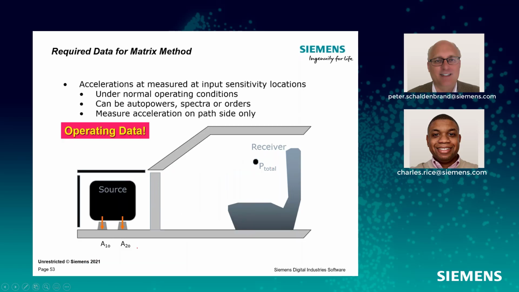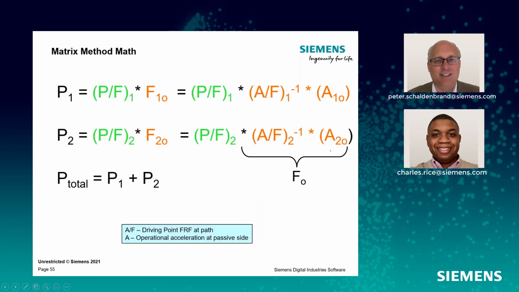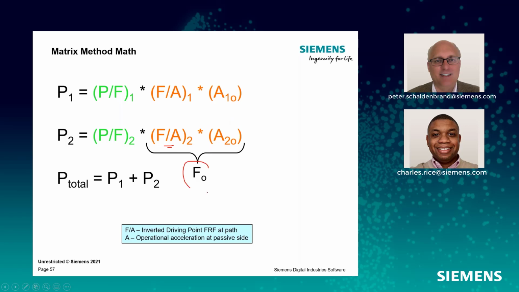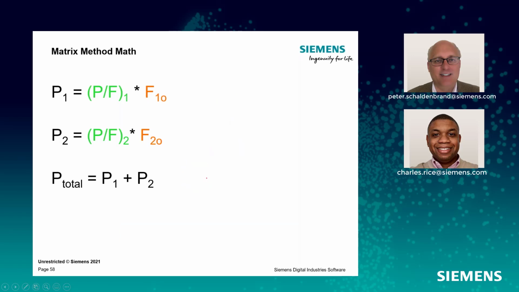And that A over F, we're going to take the operational accelerations at those same locations, and we can take those operational accelerations times the FRF to come up with our force. Do I have to do anything for this A over F in order to relate it to force using the operational acceleration, Charles? Oh, I got to invert it. Yeah, I got to invert it. So that's why we have this -1 here, and that -1 is going to flip it to F over A. Was that an exciting flip there? And that will give us this operational force. And that's all fine and dandy.